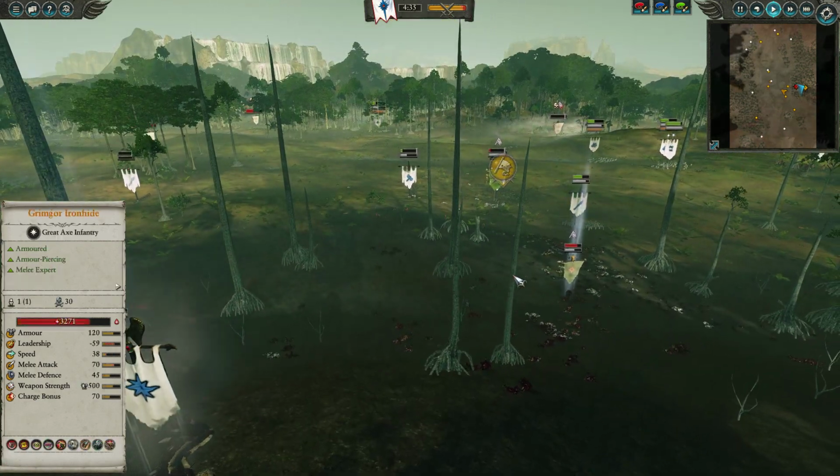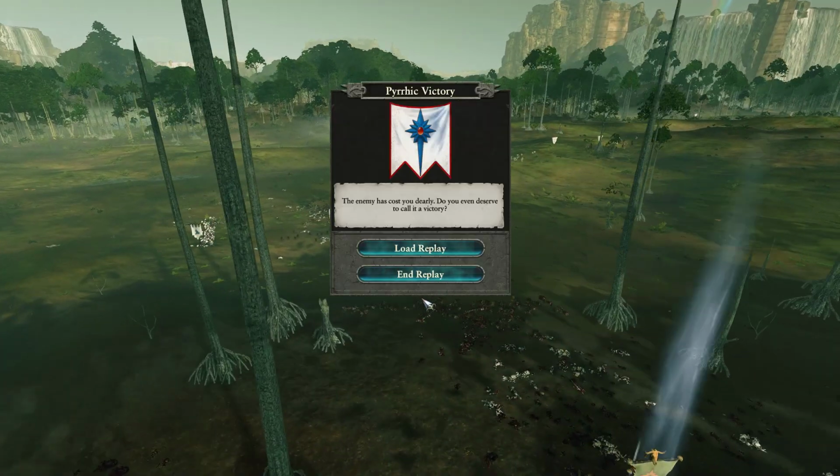Bounce power shifts decisively. Grimgor ignored this entire game. Routs. My opponent is forced to concede the field.